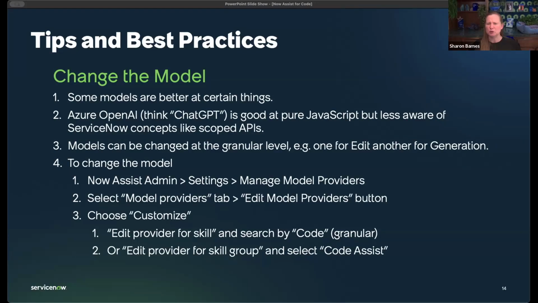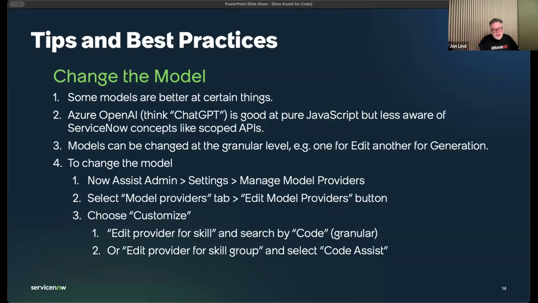Quick question for changing the model, I think it'll be valuable for our people. Can I change the model only for myself, or does that impact all of the users? I believe it impacts all the users. I think you change it on a per skill set basis, but not on a per user basis. That's a very good question, and that is correct. I wanted to make sure we called that out because I've had times when people I work with prefer a particular model over another, and it's going to have to be at the organizational level which LLM you go with. A lot of that is controlled by your security team and what's accepted in your organization.